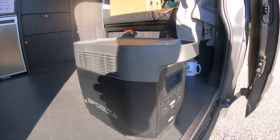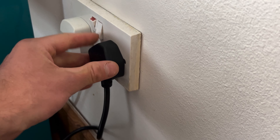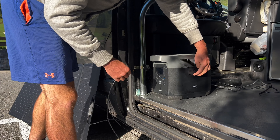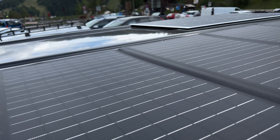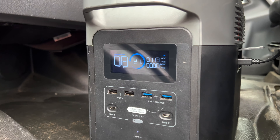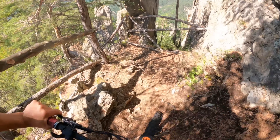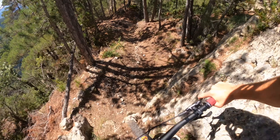This is basically the unit. You can charge it up off mains in your home and take it with you. You can charge off your cigarette lighter with a 12-volt adapter, and what's even cooler is I've actually got some solar panels to go with this unit — which, being where I am, it's super sunny. I've had the solar panels laid out on the roof and that's been charging my power station while I've been out riding. So as I'm using up an e-bike battery, this thing is passively charging the other battery.